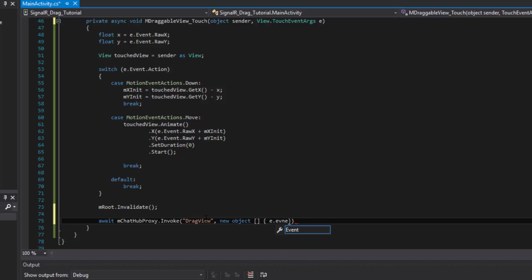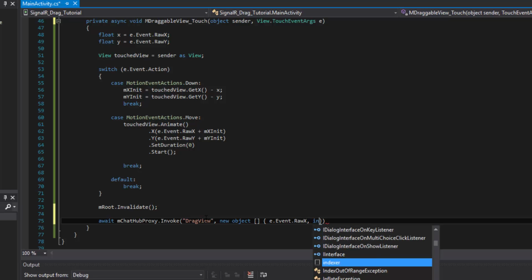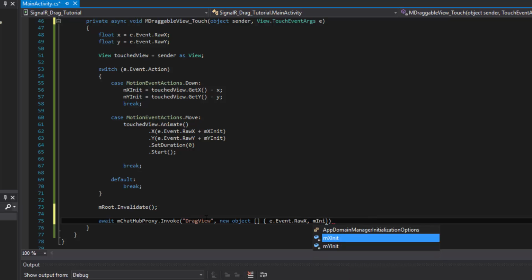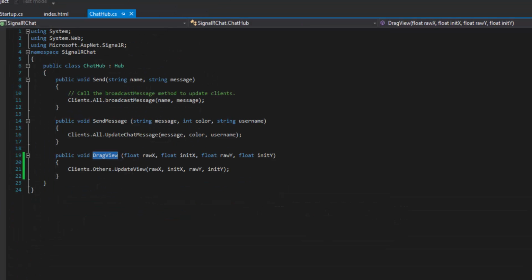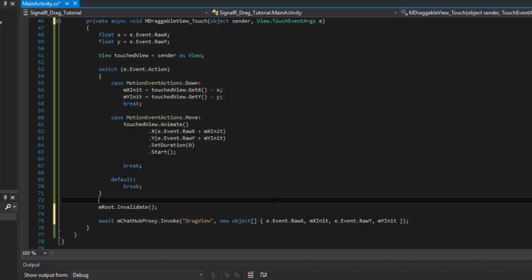It's going to be e.event.raw x, and then mInitX, and e.event.raw y, and then finally mYInit. Okay, so that's going to call out to our server and call this method. Now it's going to in turn call all the other clients, and it's going to call a method called UpdateView, which we have not yet wired up.